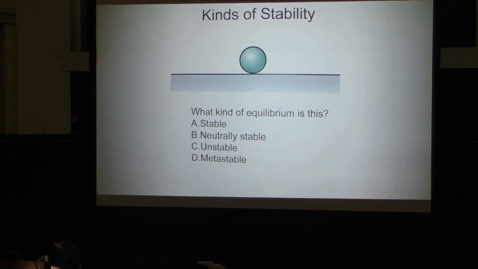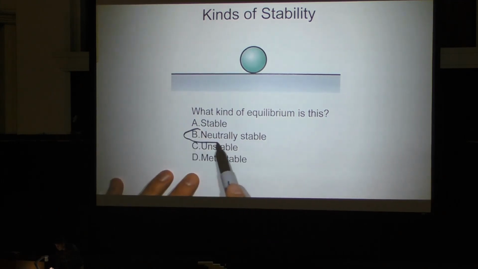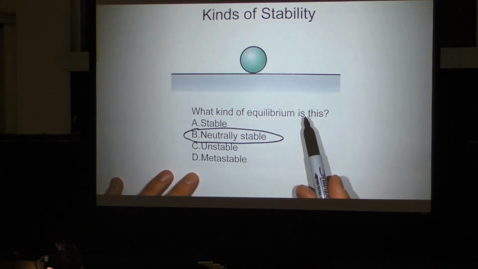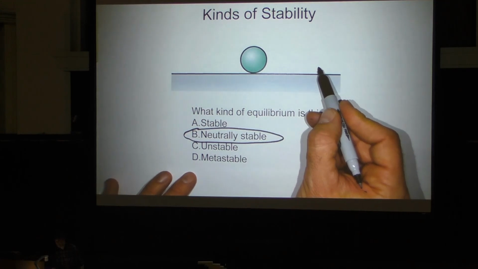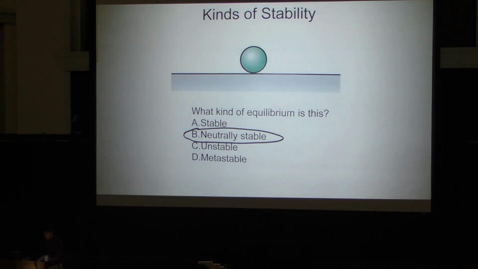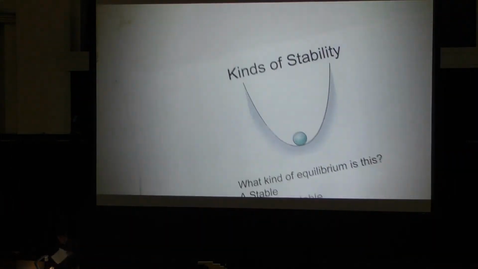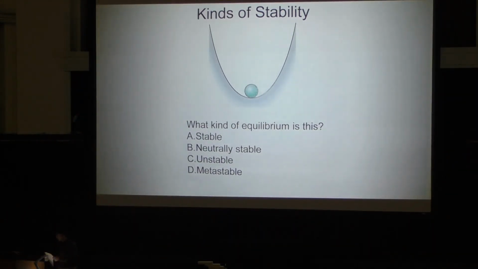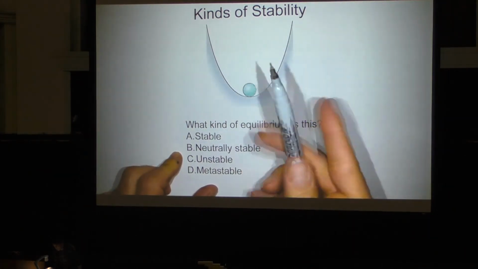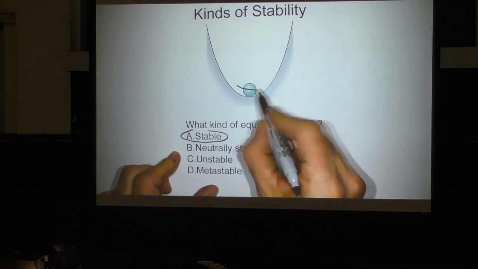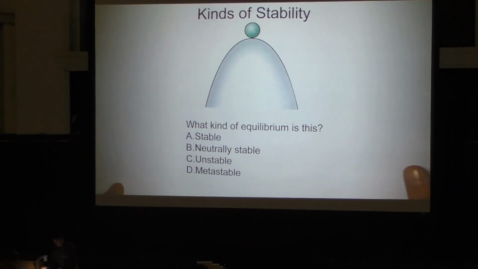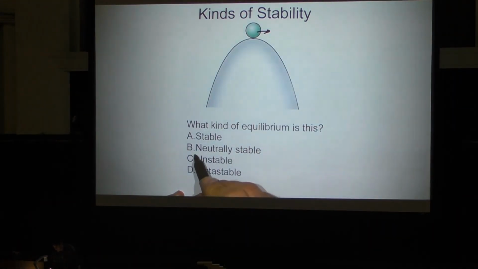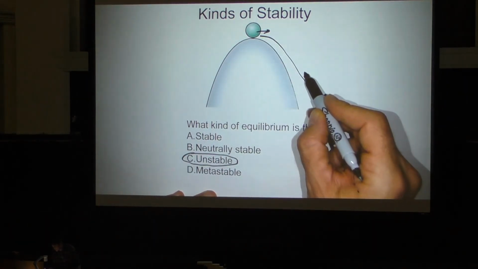But this is neutral stability, so I won't ask it on Learning Catalytics due to time. But neutrally stable means that if you disturb it a little bit, it just goes a little bit and doesn't accelerate. Stable means that if you disturb it a little bit, it always comes back. It'll kind of oscillate around the middle in simple harmonic motion. Unstable is like you're at the top of the hill. If you give it a little nudge, it's unstable, then it will accelerate to infinity.